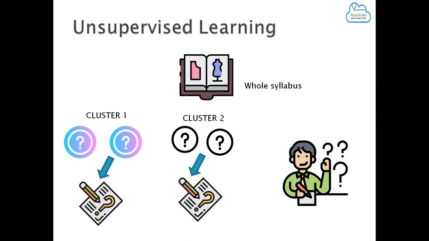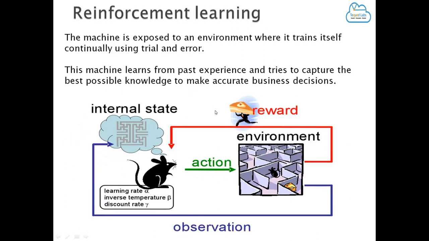I won't have any preset output, that is, a preset of topics from which I will be answering questions. From the whole syllabus, I will be trying to make clusters or differentiation, stating that these questions are targeted to topic 1, these questions are targeted to topic 2. That is how unsupervised learning works. There are no topics being told and no distinguished outputs. Out of the differences and similarities between the data, we are able to make the classification. That is what unsupervised learning is.